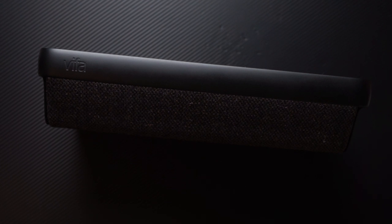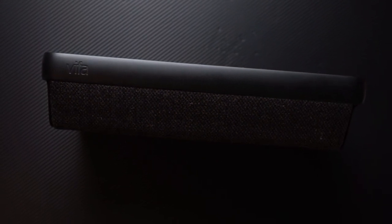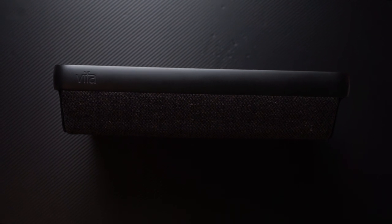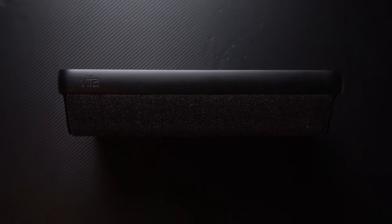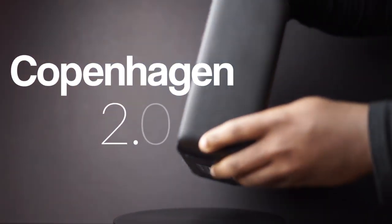Hello everyone. Today we're going to be looking at a Bluetooth speaker from Vifa. Now, when a company decides to create their own product after spending over 80 years engineering audio components for other major brands, the result is a fine craftsmanship in a class of its own. And without wasting much time, my name is Onyi, and this is Copenhagen 2.0.